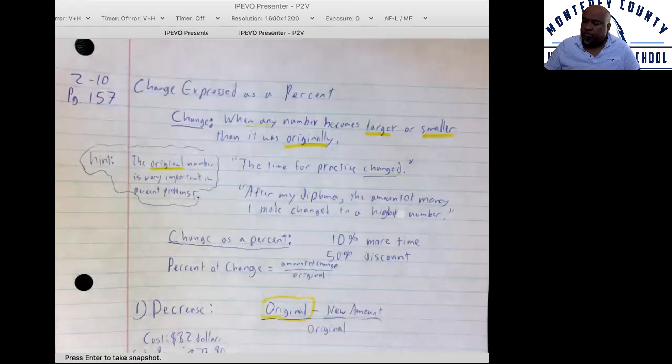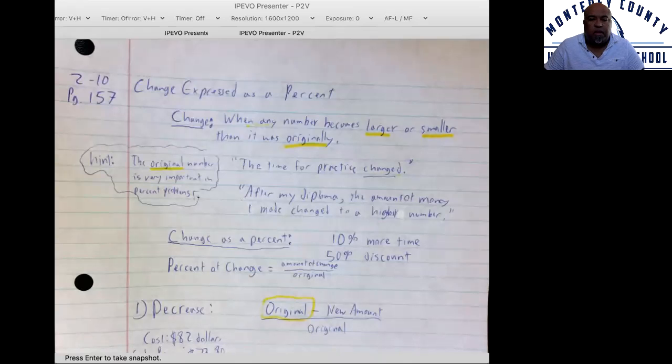Okay? A 50% discount. Now, with COVID-19 and all the stores having been shut down, I bet a lot of the opening stores are giving some nice discounts because they haven't been able to sell anything, and a lot of people might not be working, so they want to lower the price a little bit so that people will buy it. Okay? Let's say you were going to buy a plane ticket, and the plane ticket would normally be $200. A 50% discount would be $100 because 50% means half of.